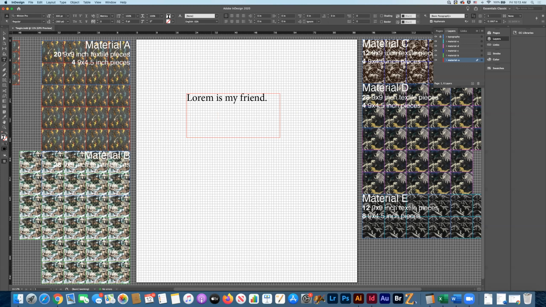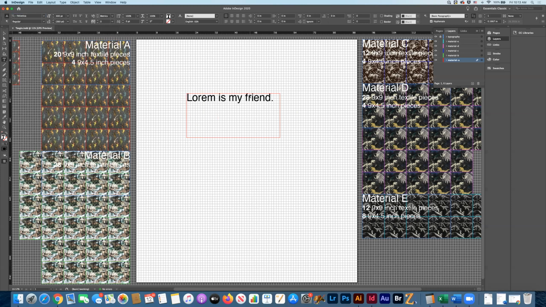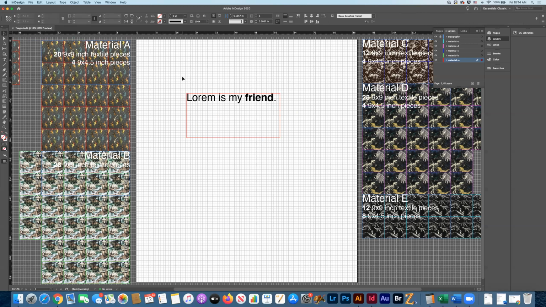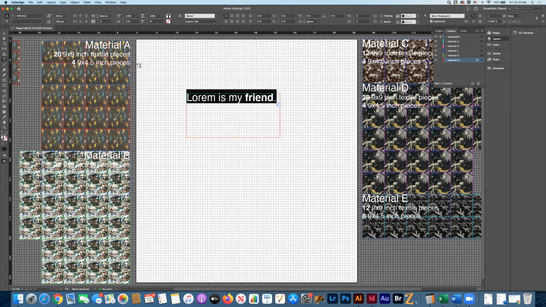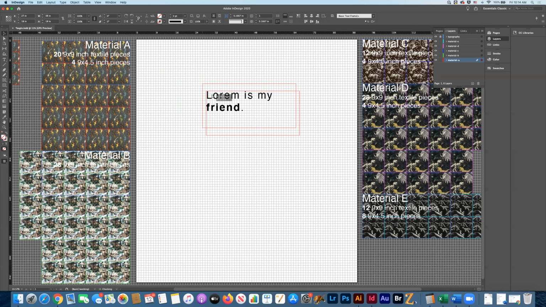And then you hit Command A, select the text, and then you can change the font to anything. You can change some of the parameters. You can also change the kerning, which I think is really handy. And then notice how this is an object that I can just kind of move around, and also see how it's snapping to the grid.